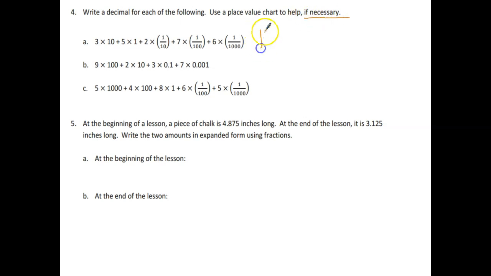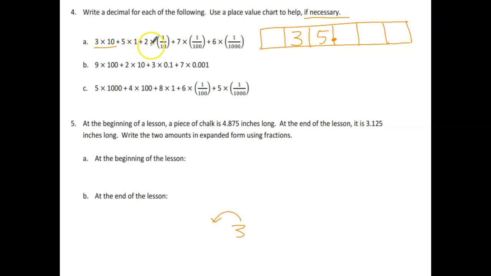I'll do a place value chart for the first one, just a quick one. Thousands, hundreds, tens. I'm not going to put my decimal place unit. We'll just put it like that. So because my decimal's right here, you know that this is my ones and that's my tenths, right? So it says 3 times 10. Well, 3 times 10, remember 3 on a place value chart will look like this. And when I multiply it by 10, it will move over one place to the left, and that would be 3 tens. 5 times 1 is 5.